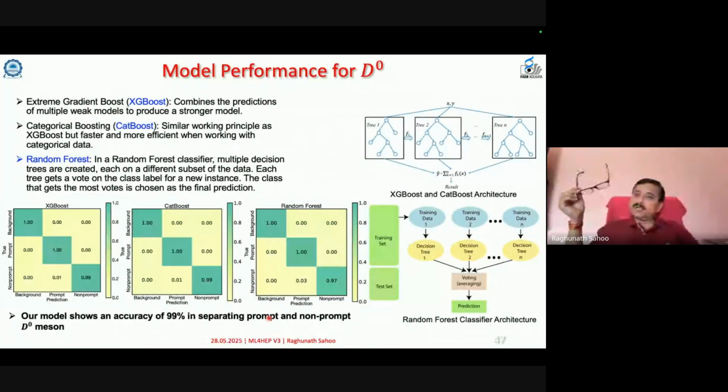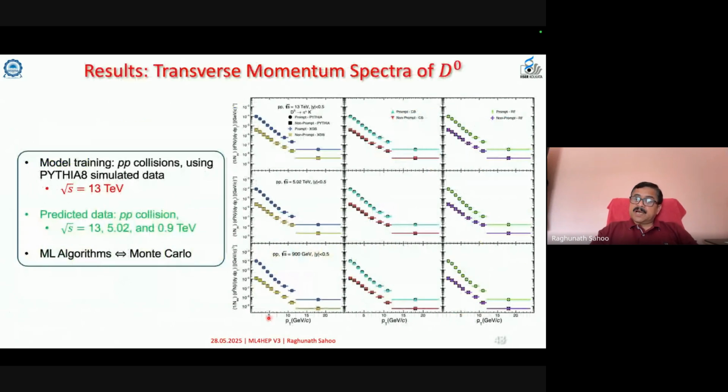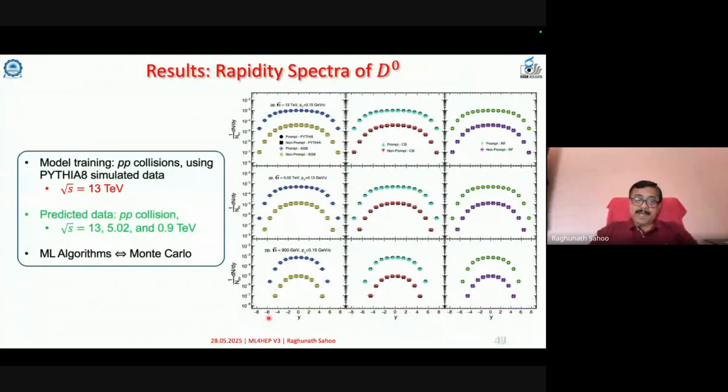Now, in the ALICE experiment, although we have not yet reported machine learning applied papers from the Run 3 data, there are many groups who are working on our ideas of applying machine learning in these kinds of discussions. So now the transverse momentum spectra of D0, as you can see, there is a very good overlap or matching, and machine learning is doing a good job here. And similarly, we studied the rapidity spectra. I'm not discussing the in-depth physics of all these things, but of course, during 2032, when our rapidity coverage of ALICE 3 will be higher, all these things will be studied in the experimental data.